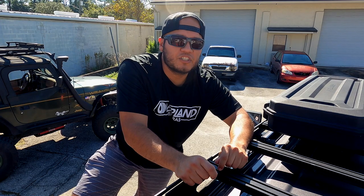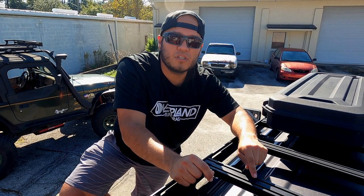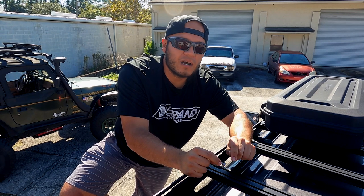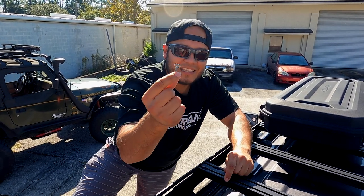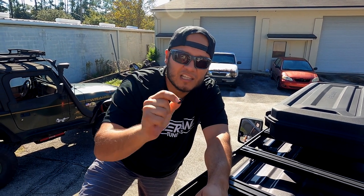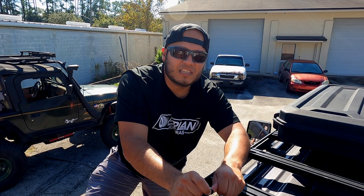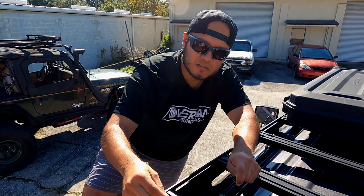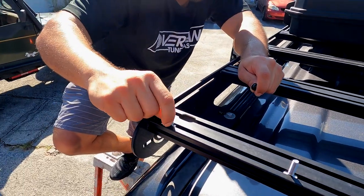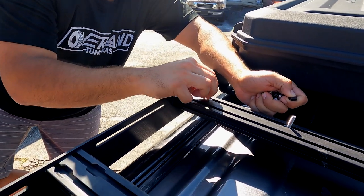We've installed our hardware on the shower tent, and now it's time to come over to my Prinzu rack. The tent does come with universal stainless steel hardware, but I have the Prinzu design roof rack with a T-slot crossbar. For a lower-profile look, I went ahead and got these carrier bolts, and also these little grommets — small bushings, kind of electrical grommets — which I place between the metal bracket and the awning to avoid any vibrations or noise. The carrier bolts just slide right into the T-slot, so we'll put two on each side, and we already have our measurements down.